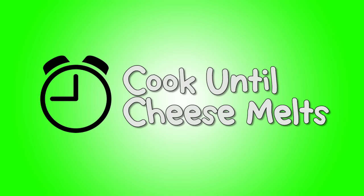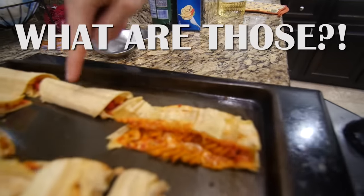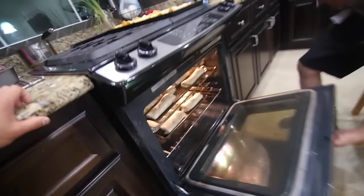All right, so I just threw in the taquitos. You can tell which ones we wrapped the wrong way. Look at these bad boys. They got messed up. What are those? Okay, how long are we putting these in for? These are the main things. We'll check it at 10 and then 15.